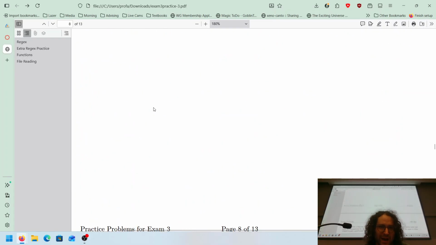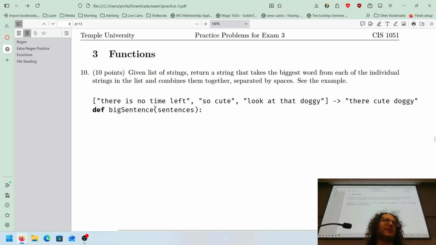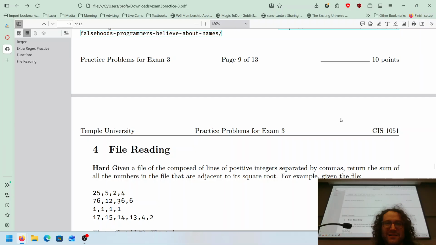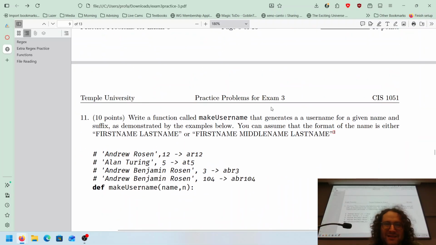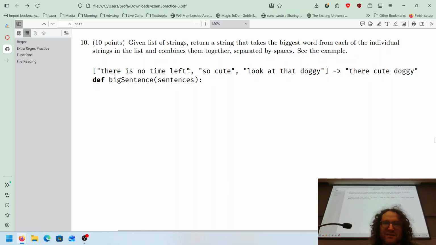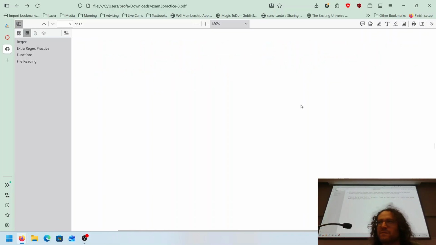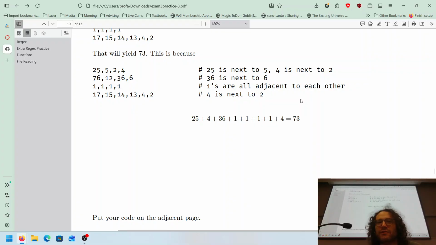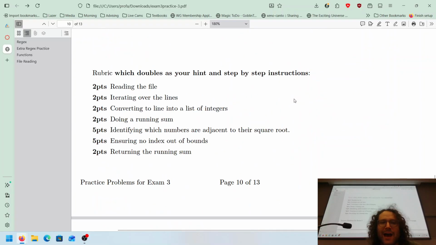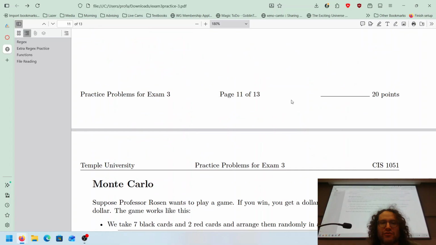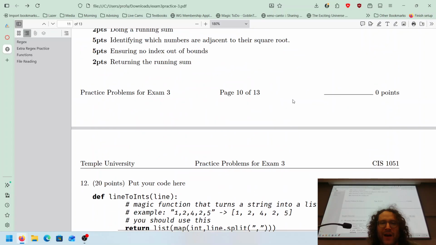And who knows, I might get lazy and decide, oh, a lot of people got this question on the exam wrong. I probably will do something very, very like this question from exam 2, because I am very lazy, but I'm also an effective teacher. So these kinds of problems will be only 2 of them on the exam. Then you'll have 20 points for Monte Carlo, 20 points for file reading.